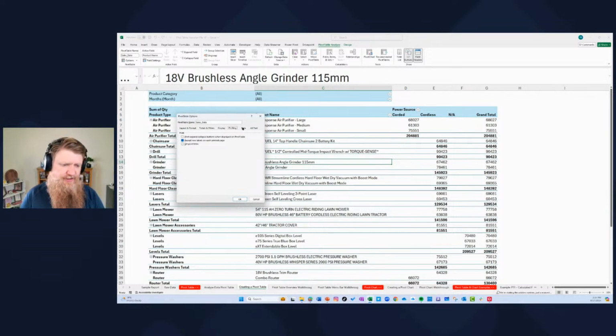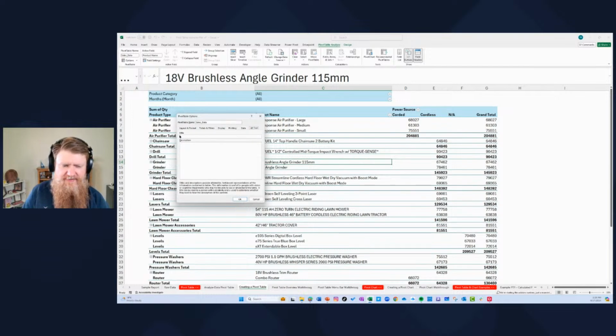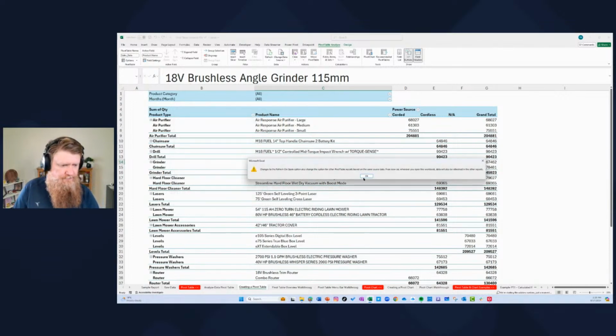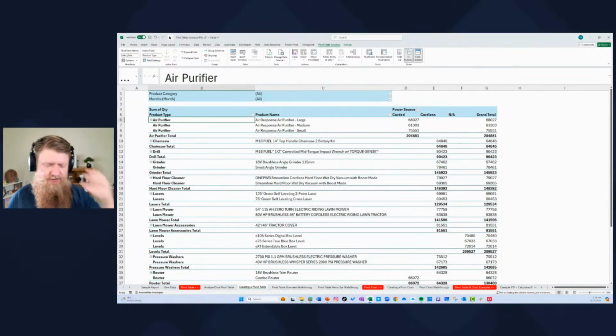Printing, I never use the printing, but there are some printing options. There are some data options. Do you want to refresh the file every time it opens? Number of items to retain per field. I usually leave these default, and then there's even some alternative text, which I don't use. But you'll see there's a number of options there. I'm going to go ahead and click OK because I said refresh on open. It gave me that warning.